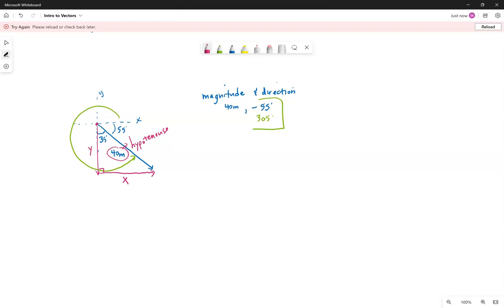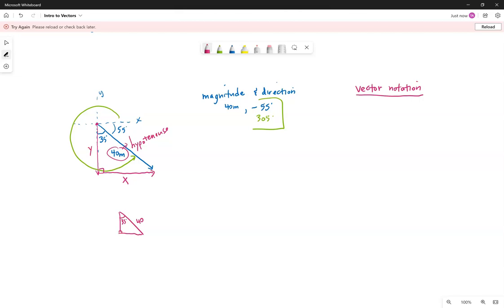I suppose it could be equal if the vector points exactly in the x or y direction. So the other component would be 0. So again, let's write this vector in vector notation, meaning component form, in terms of the components. Again, sine, cosine, tangent are going to come in handy. We now have a triangle. This side's 40. We're trying to find this side and this side.